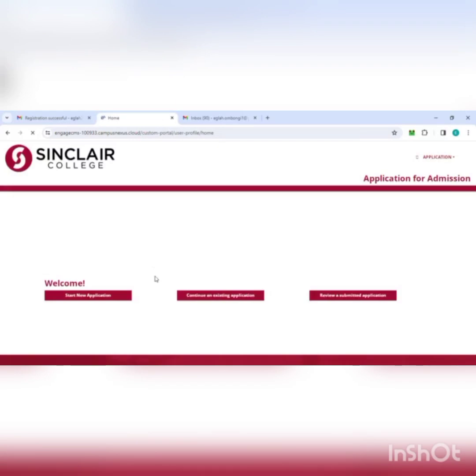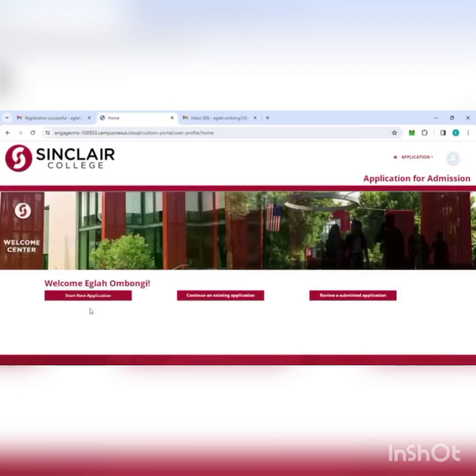We are new to this portal, so we have not made an application, so we will click start new application. But if you had started an application and you left, then you log in again, you have to click continue an existing application. You don't need to start again. If you have submitted your application and you want to review it, you can click here to review it. So for us, it's about starting the application, so I need to click start application.